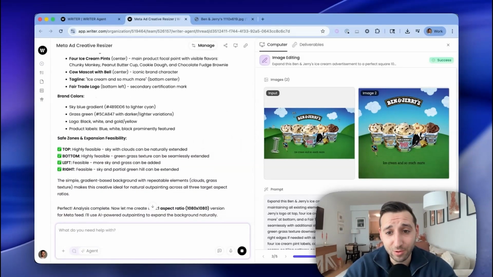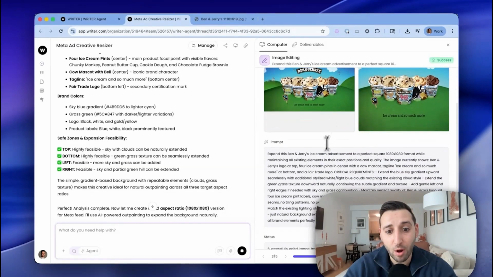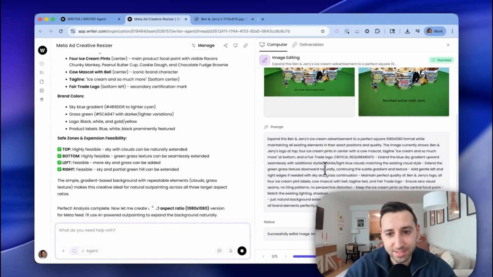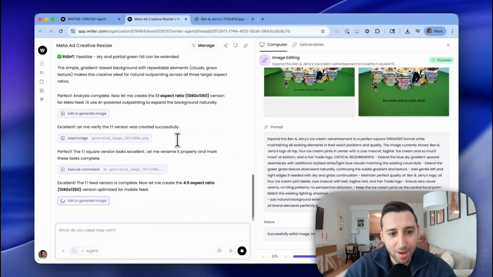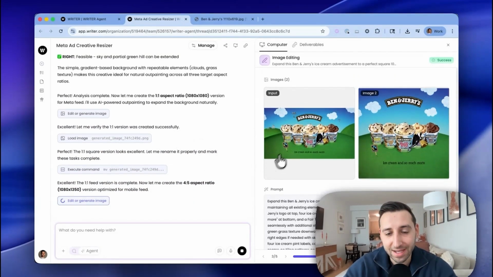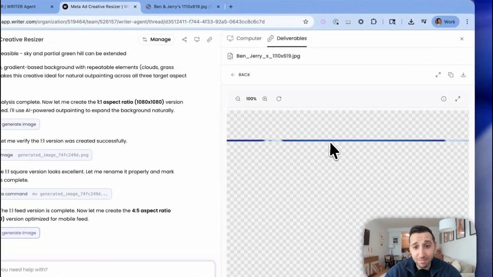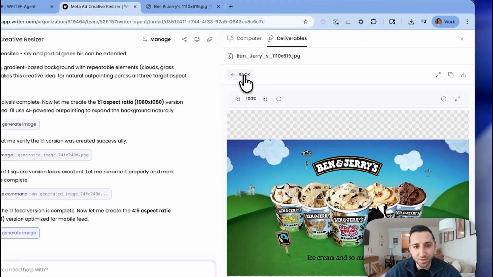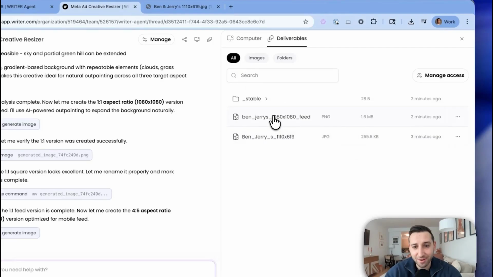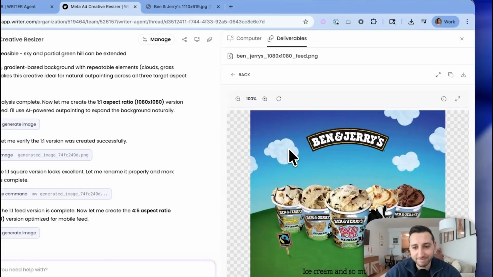Then what's really cool is it says, okay, if I'm going to make this into a square image for that feed ad, it needs to make sure that the prompt that it's going to write for the image model incorporates all of the critical requirements. So this is actually the agent walking you through how it went off and it created that first ad. So it took, again, this input image that we showed you a second ago, and then it created this image.